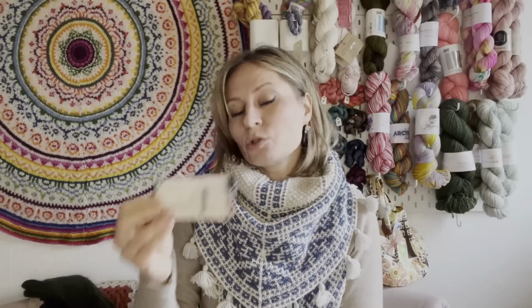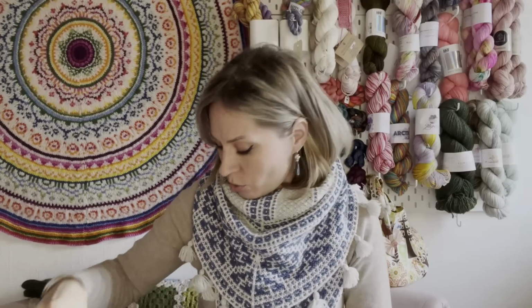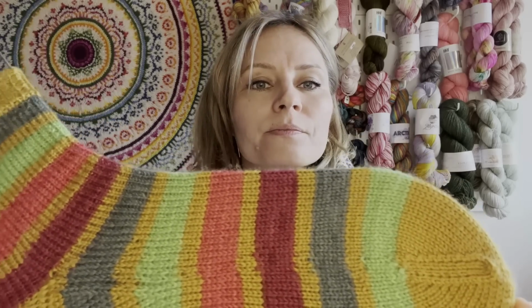So actually, when I traveled to my mother-in-law for Christmas, usually I would take with me several projects. This time I took only a pair of socks, another pair of socks. And that pair is also from the same hobby yarn. But I thought, just to change it up a little bit so I wouldn't be knitting two pairs that are exactly the same, I ended up adding a golden kind of yellow to it.